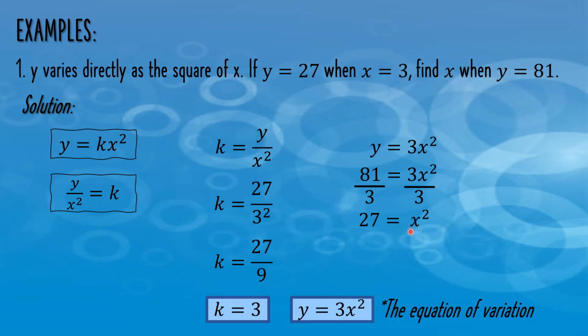Pero, kailangan nating hanapin ang square root ng 27 at x squared dahil may exponent na 2 yung x. So, let us now find the square root of 27. Since hindi siya perfect square, hanapin natin o alamin natin ano yung dalawang number na kapag minultiply ay 27, pero dapat yung isang number ay perfect square. So, iyon ay 9 and 3 because 9 times 3 ay 27. And then, the square root of 9 is 3. So, ilalabas natin yung 3 dito sa radical sign. So, the answer for x is 3 square root of 3.